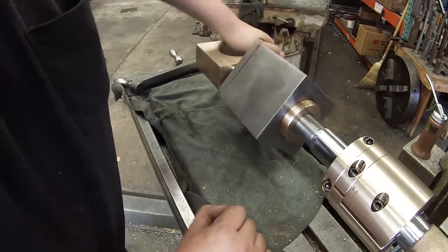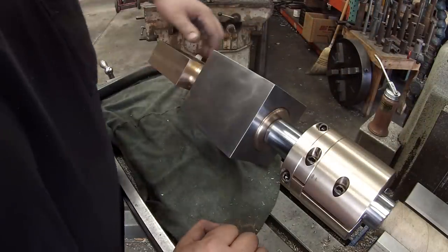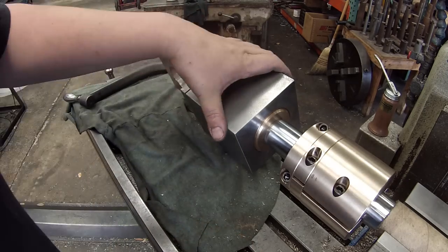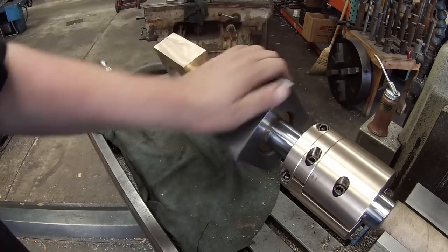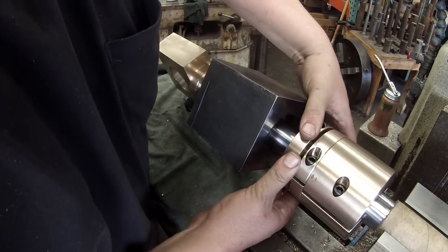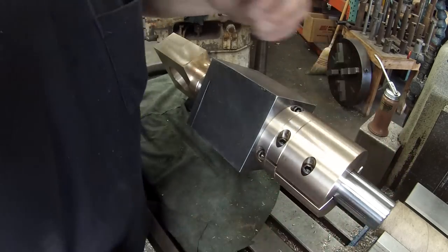Let me get her screwed on there. I'll be right back. Okay, I got her on there. I'm just bringing her all the way up to the shoulder. All right, and then that'll get locked there. And your block, what you can do is adjust your block here on the rod eye, and you'll have these adjusted like so.